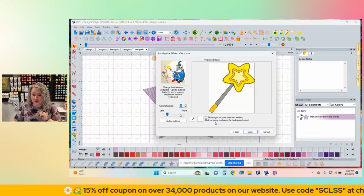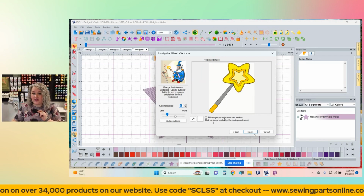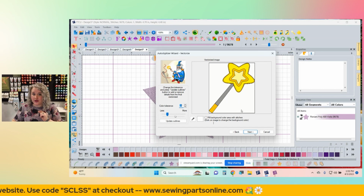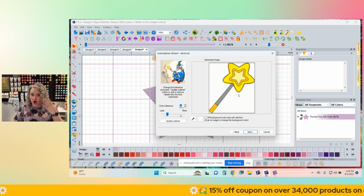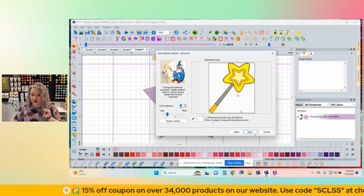Underneath that picture there, see how there's a little checkbox to fill the background color area with stitches. If you needed this background color to be stitches for some reason, maybe it's a white background and you're digitizing a dog and there are whites to its eyes, click that, because otherwise all of the white, it's going to think you don't want. Here, we're totally good to go though.